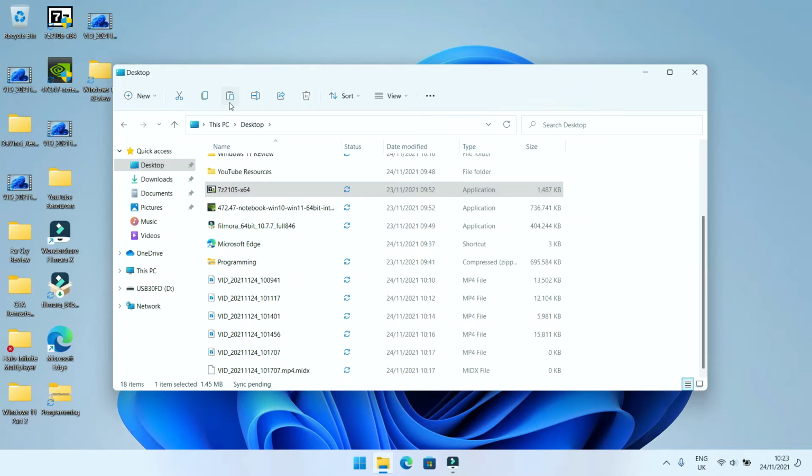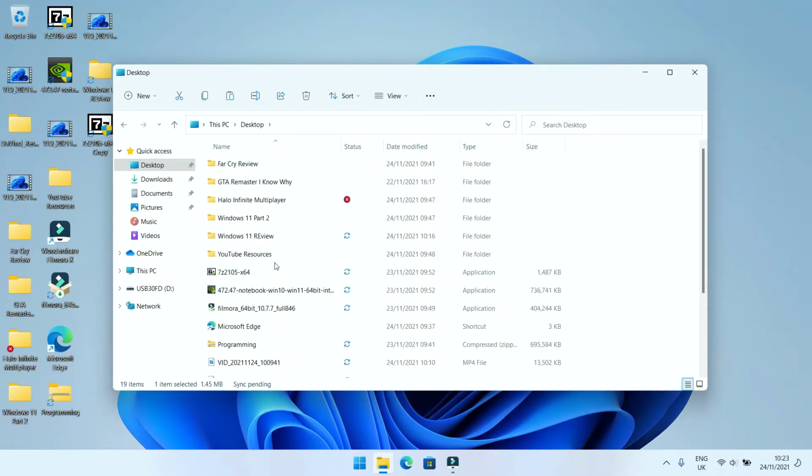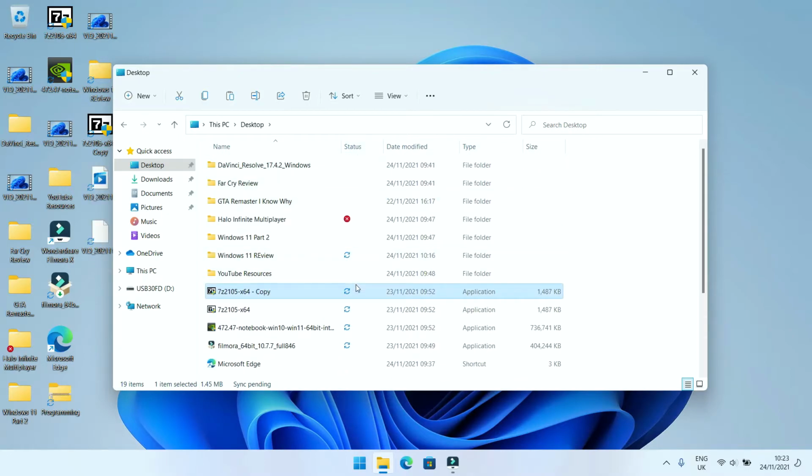Does anything happen? No, because I have to then paste it. I should know this should be the paste icon. Yep, paste icon there. You paste it. Oh, this is desktop, right? Yeah, I like this. And as you can see, the status here shows whether this file or folder has been backed up to OneDrive or not. I am going to cancel the OneDrive backup completely because I don't want this feature working. I don't want to use OneDrive.